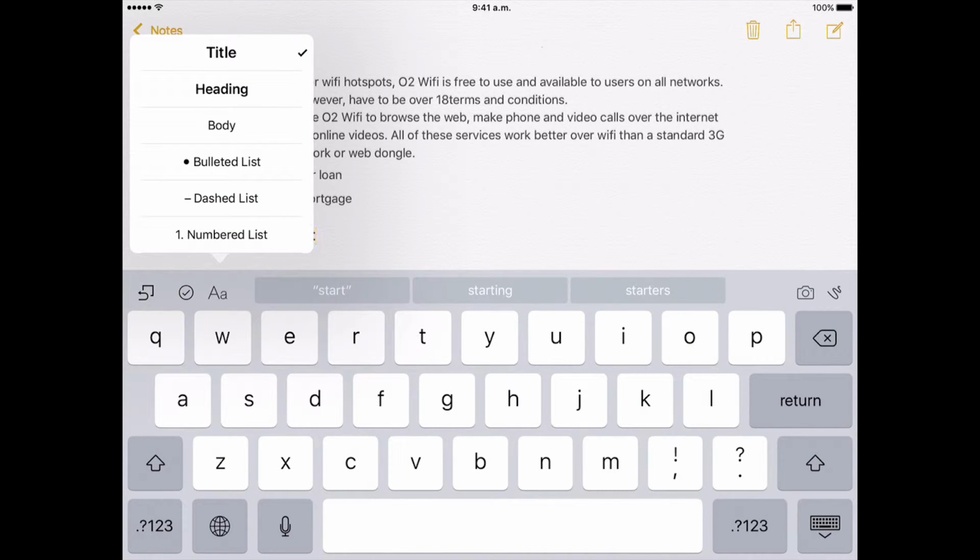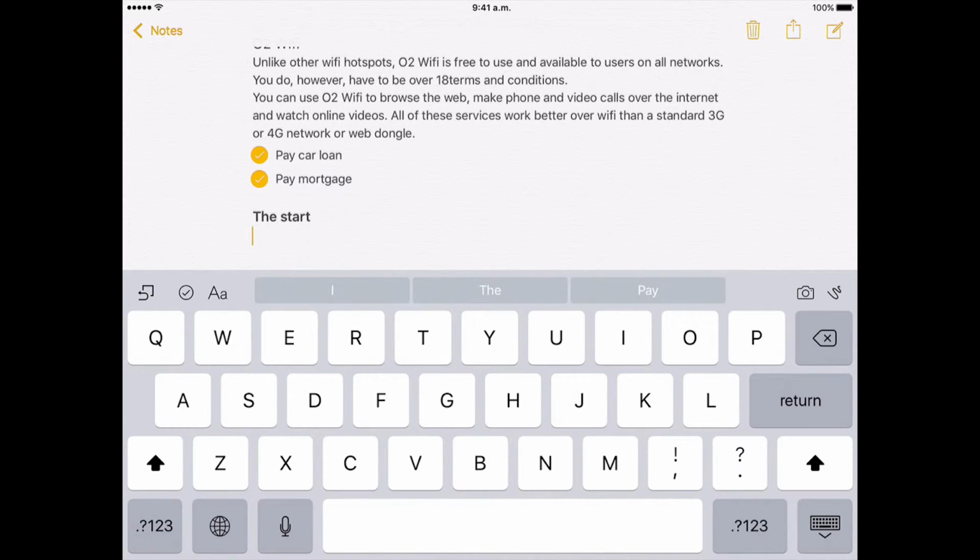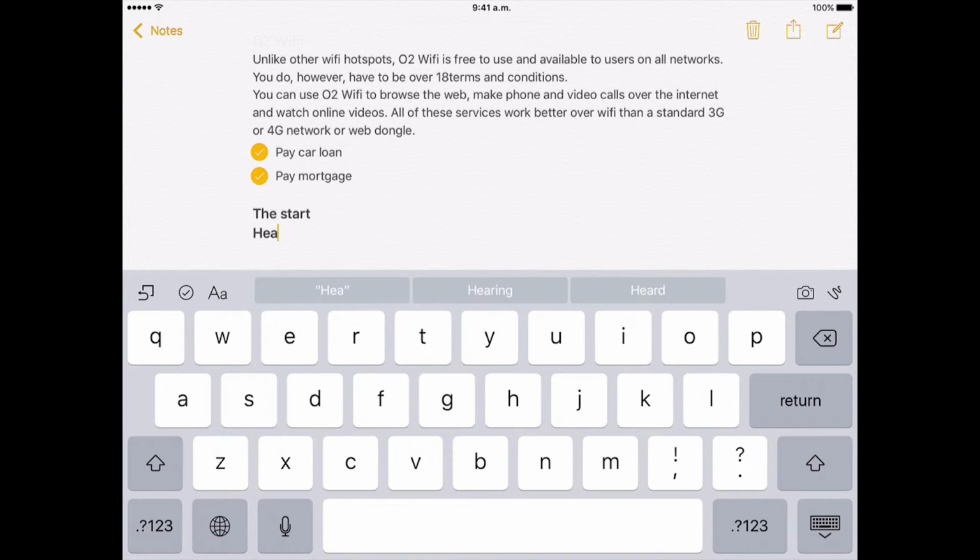So the next one we've got is heading. So it basically just looks the same as title. I don't know what the difference is with that.